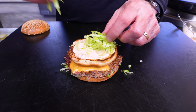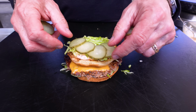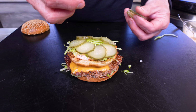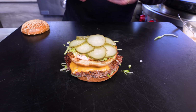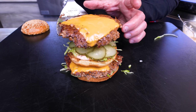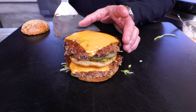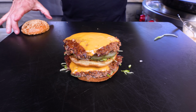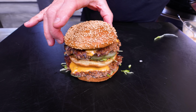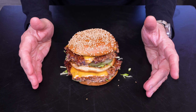We have lettuce again, then we have our pickles. And we know McDonald's famously gives you, I think, 3 pickles. Maybe it's different on a Big Mac, but we've not done that. We've done that, which I think is the right thing, so you get some pickle in every bite. And finally, our last patty. And we recognize not all Big Macs do double cheese. We're not sure why, what the thinking is, but we don't give a shit. We're double cheese guys.